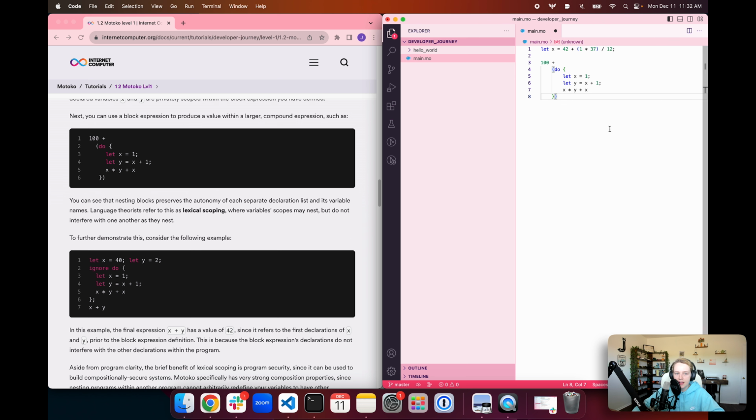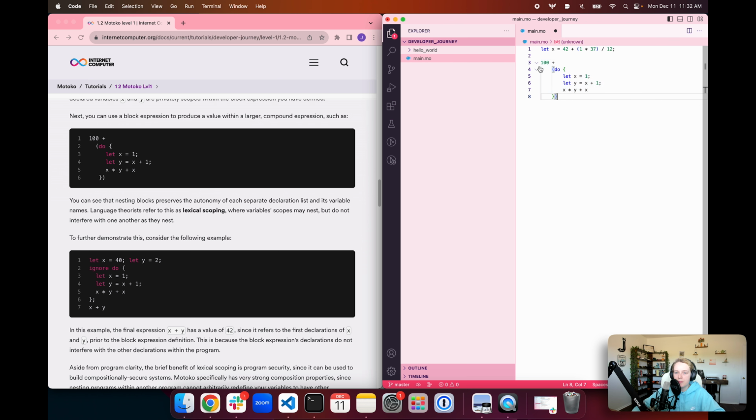And we can see that the nesting of these blocks, so this expression block and then this expression block, is nested into this expression block, which is within this expression. We can see that this preserves the autonomy of each separate declaration list and its variable names.